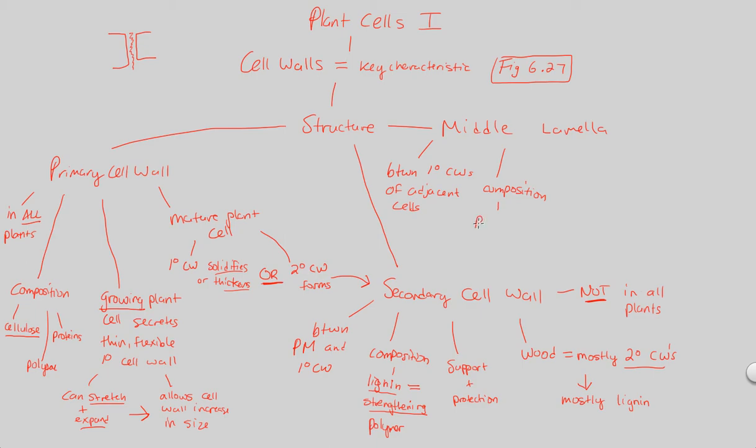Here, its composition is a different structure, a different component, and that composition is known as pectin, P-E-C-T-I-N, pectin composition. A pectin is just going to be a cementing polysaccharide. It's a glue, essentially, cementing polysaccharide that keeps everything together. I like to think of this as glue, and it holds together the cells. So it holds cells together. So the cells aren't just moving around, flip-flopping everywhere. Remember, we have to make sure that this plant is strong, it can grow tall, and we have to make sure that things sort of stay pretty much stationary as much as possible. That's why you see plants as pretty strong stationary structures. So now you have, in addition to the secondary cell wall, in addition to this primary cell wall, in addition to vascular tissue, you now also have something known as pectin that glues together all of the cells.